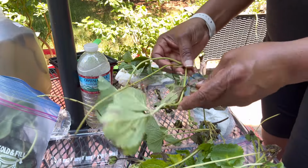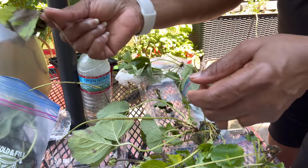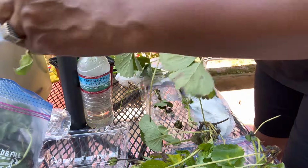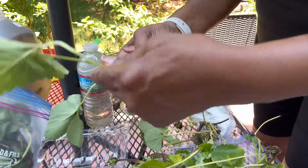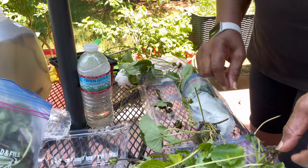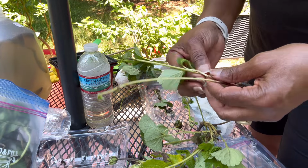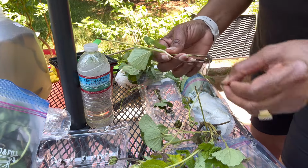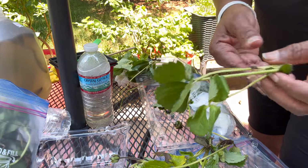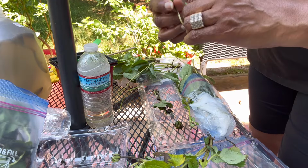Ooh, Anne has sent me an amazing amount. I am just taking off the ones that look completely dead, that didn't look like they made it, because we don't need energy going to any parts that are dead. But look at this. They have roots on them, and this is an amazing amount. Actually, I think this might just be too many for that one pot. So I have another pot over here that I am going to put some of them in. Oh my goodness, this is amazing. This is from the land of plenty, and I'm gonna have plenty over here in this land too.